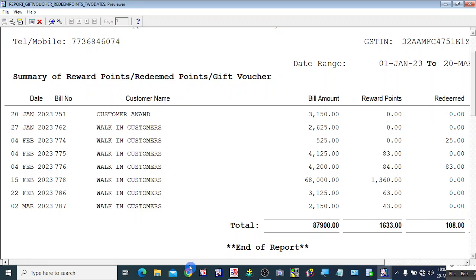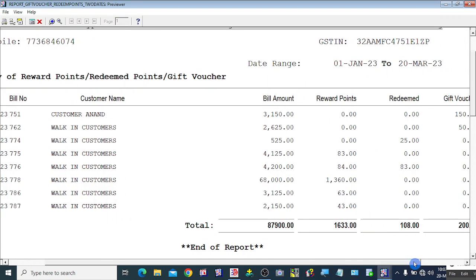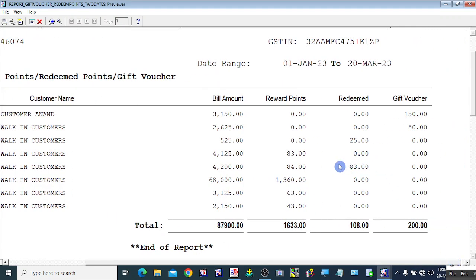And on 4th February, a walk-in customer against bill number 775, the total bill amount is 4,125, and the reward points the customer has earned is 83. And in this bill, the customer hasn't redeemed any reward points or any gift voucher.